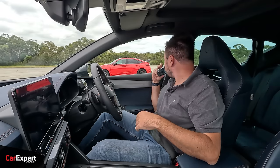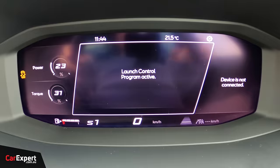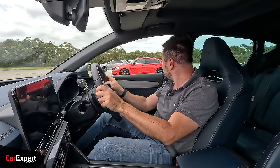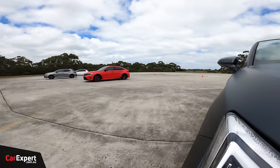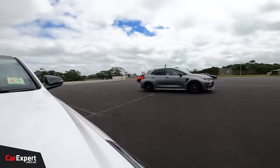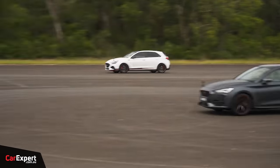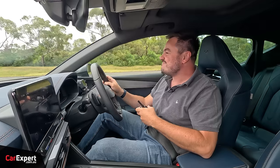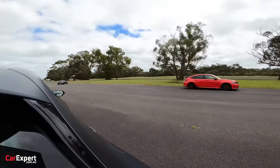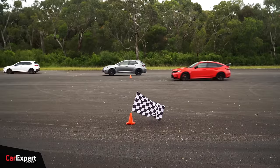It's in sport mode, all set. Sean, count us in — in three, two, one, go! Nice, nice — the Corolla's moving. Oh, that i30N is so fast! That was so close. I'm not actually sure who won that — it was definitely either the i30N or the Cupra. Sean, you're at the finish line — who took that one? That was a win to the Cupra. It must have been close though — that i30N was closing in.